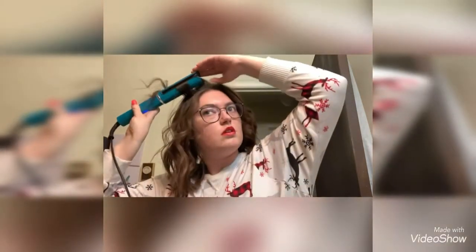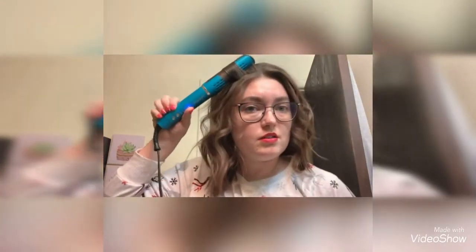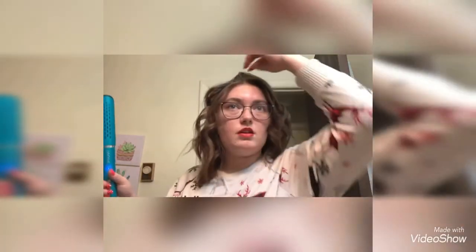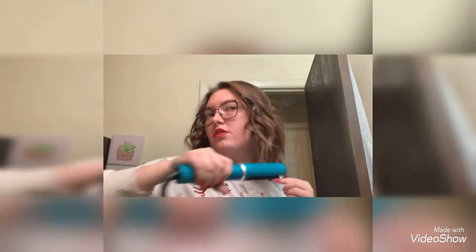And the same with this side, I want just a little bit more volume up in the crown. And she says that you can even just leave it for a second and then run it through. And you just get this incredible lift, as you can see. Look at that volume. That is insane. Okay. So I think I'm pretty much done. I'm gonna just go through again and straighten the ends a little bit.